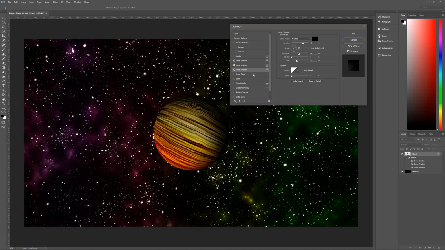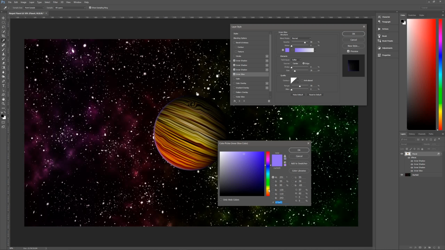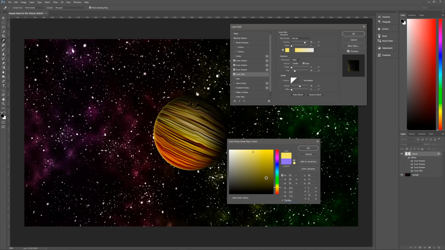Next up, you want to go to inner glow. Now this is where you've got to think about what you want, because blend mode is going to be normal, opacity is 80%, noise is 0, but the color is going to depend on the color of your planet. Now purple obviously does not work for a yellowish red planet. So I've got to go into my color, and I've got to choose a color that works with yellow and red, and that would be something along this line, something yellowy. You can see that now my atmosphere looks yellow, which matches the planet, which is correct. So whatever your planet colors are, choose a color for your atmosphere that goes with that. So if you've got a red planet, you want something that's got a reddish glow to it. If you have a bluish planet, you want it to be more bluish and green, so forth and so on.